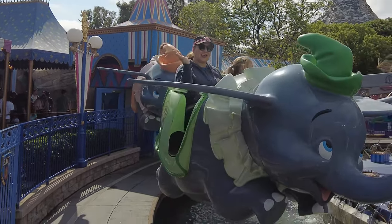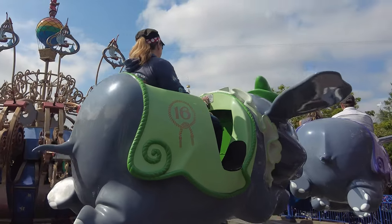Hi, it's us from the future. It's about 9:50 right now, and the Matterhorn's been down now for 45 minutes or so and doesn't show any signs of reopening. So we tried to wait it out by going on a few things in Fantasyland and hoping that it would reopen, but that's not the case. So let's send you back to the past where we wrap up this video without going on Matterhorn.